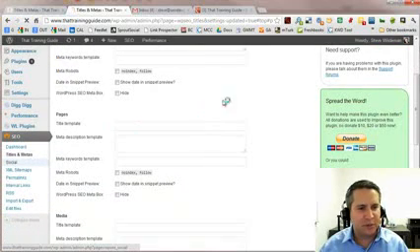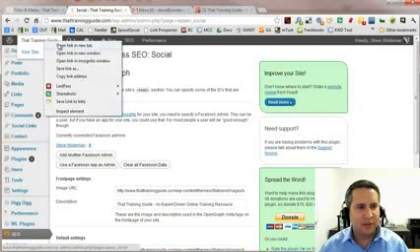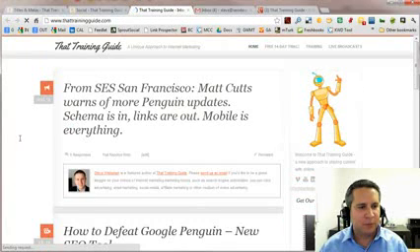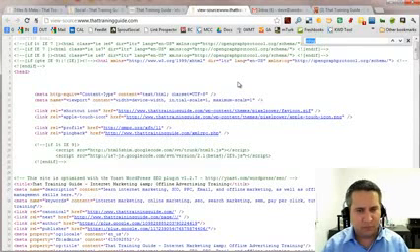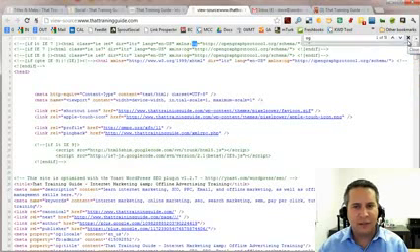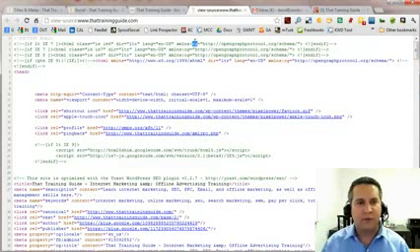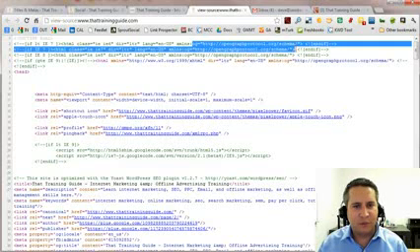Let's go to the next setting, social media. Here's our social settings. So optionally, we can add the open graph metadata, and let me show you what that looks like if it's actually configured correctly on this domain. I'm going to right click, view page source, and you're going to look for these OG tags. I just did a Control F. If you're on a Mac, I think you can hit Command F. OG, Open Graph, and then it has some Open Graph information.